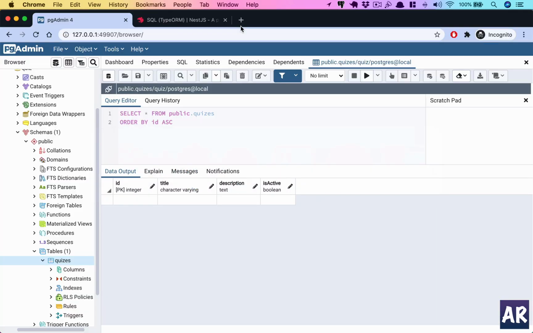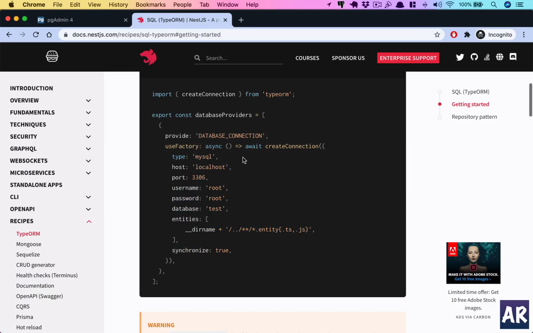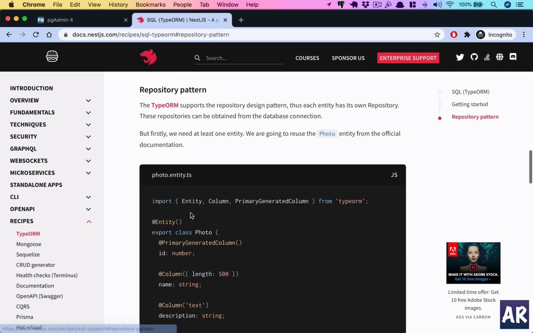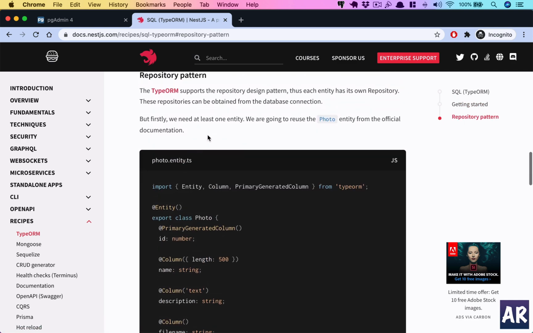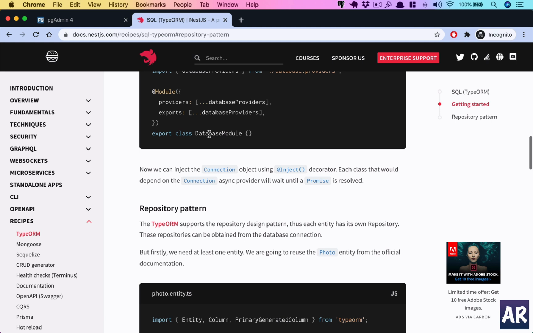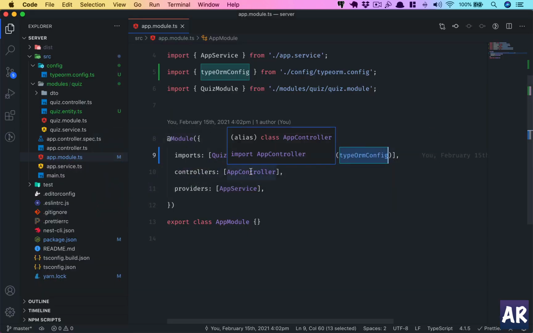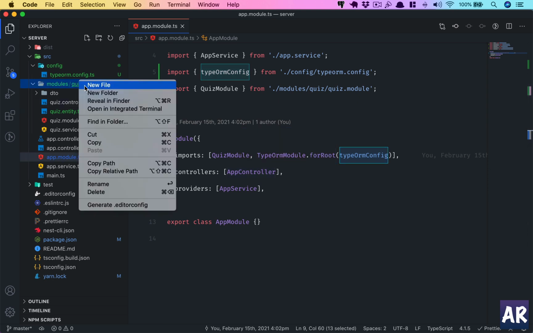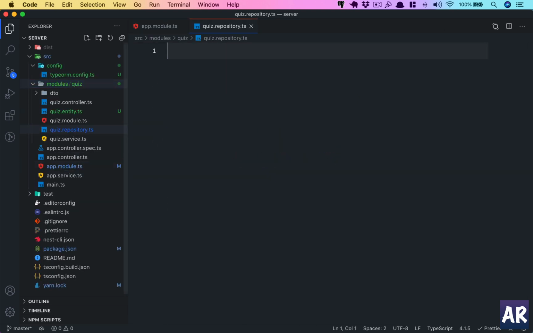So now, as I told you, we will look at how we can insert the data which is coming to our classes. Right now, TypeORM supports a repository design pattern. Any database level communication should ideally be handled through a repository. So what we will do is we'll create our quiz repository. The idea is that any database activity will be done by the quiz repository, and the data will be fetched by the service. And the service is something which the controller interacts with.